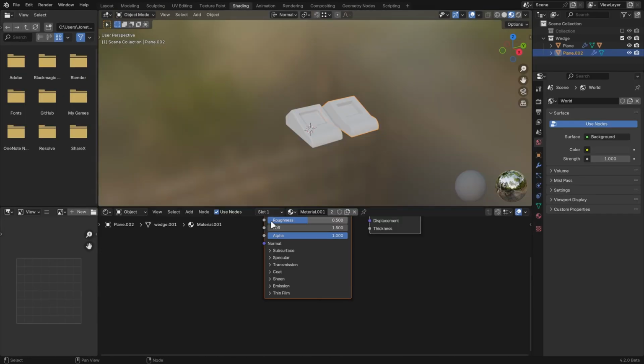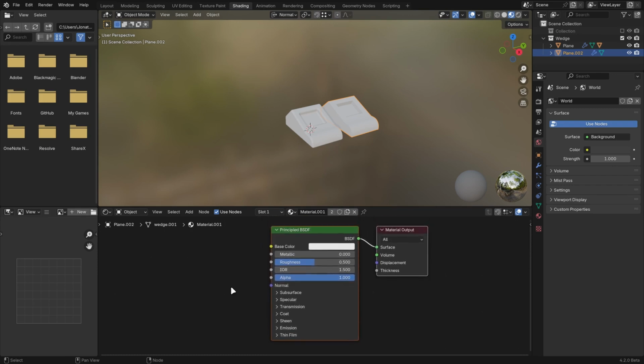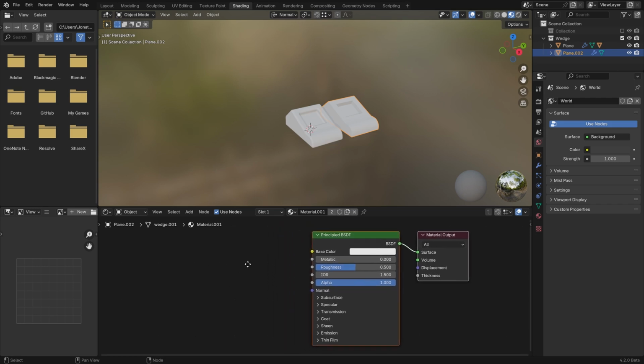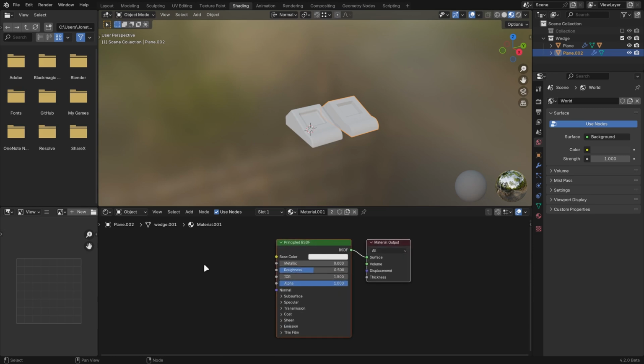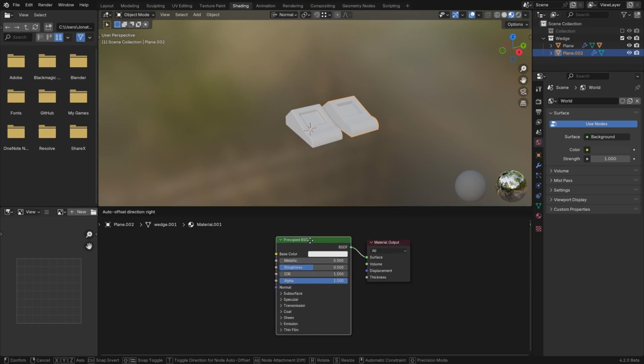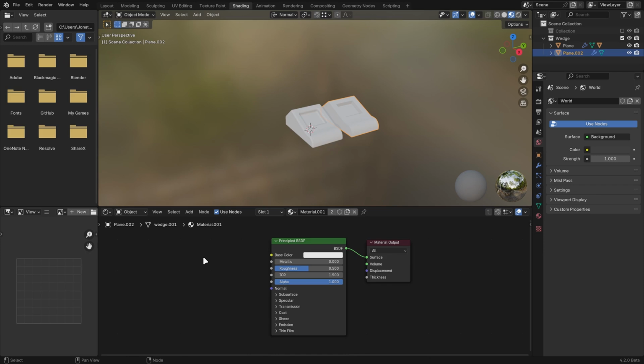We'll talk about the shader editor and nodes a lot more in the fundamentals of materials and shading and also the fundamentals of textures, so it's not something we can get into in depth here. But the controls for navigating the shader editor are largely the same as in the 3D view. So you can middle mouse button and drag to move around, scroll to zoom in or out, and left click on nodes to select them, and left click and drag to move them around. It's pretty intuitive, but what we want to do here is plug a bevel into the normal of our shader.